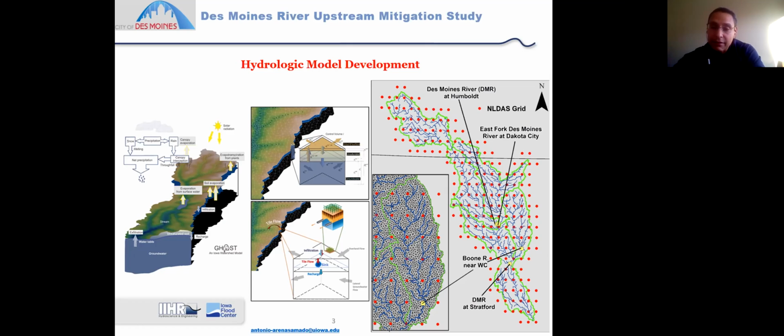This type of model is typically referred to as process-based or physically based hydrologic modeling. It is known for being computationally intensive, so it most likely requires some sort of parallel computer. In addition, they are known for being data hungry, so they require quite a bit of data to be parameterized. That's on the negative side, but on the plus side, as you will see later on, the level of model performance that you can get using this process-based hydrologic model is, in my opinion, the most advanced performance that you can achieve.